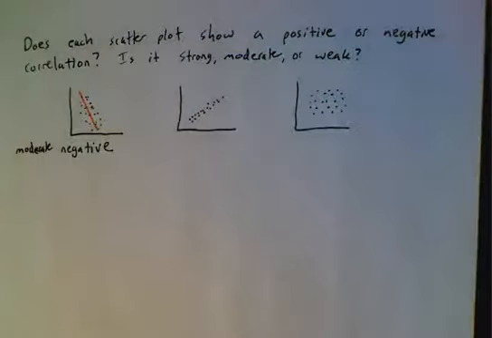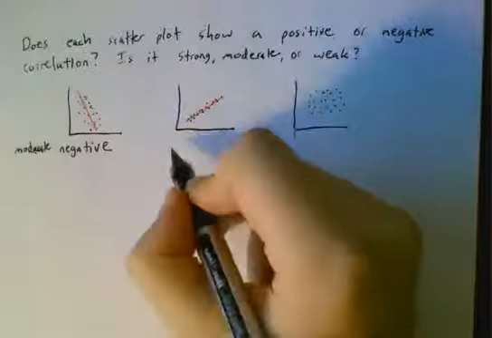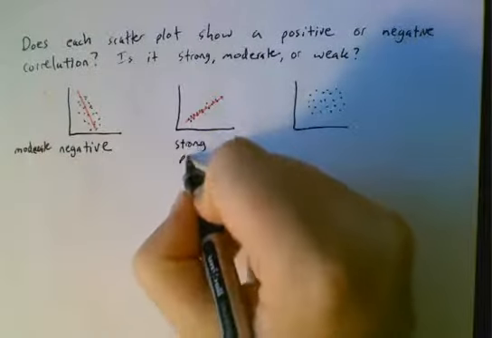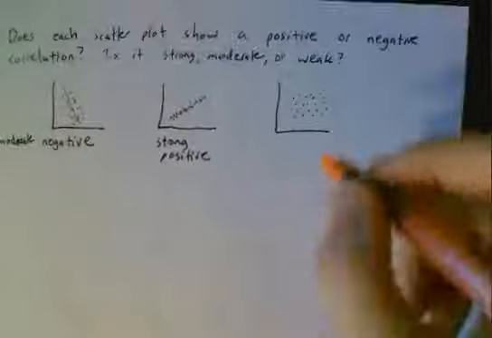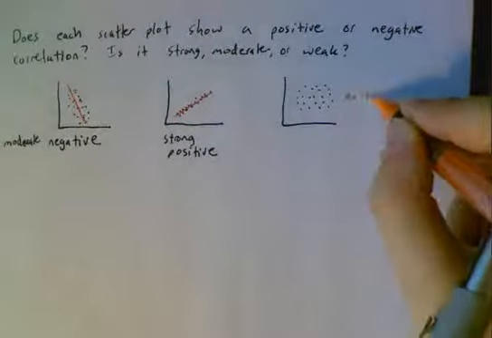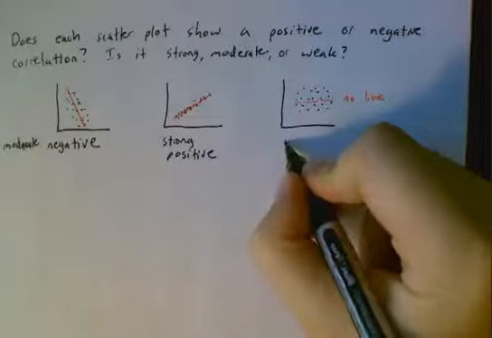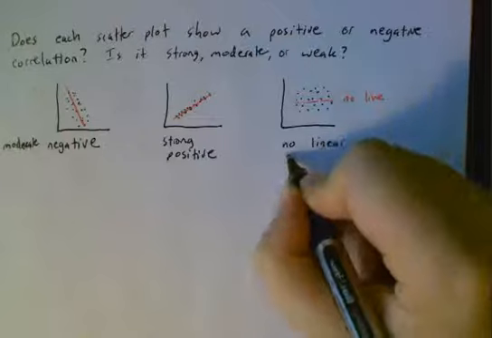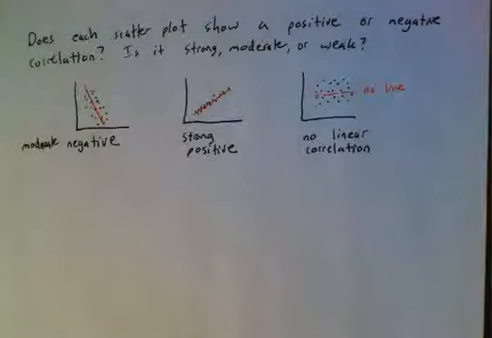If you'd said weak or strong, I mean, there's probably a case to be made, but probably kind of in the middle. Here, this is sloping upward, so it's positive correlation, and the dots are really close to the line, so this would be a strong positive correlation. And here, there really isn't a line. Or if there was one, it'd kind of be sort of like flat through there. So we would say there is no linear correlation. And let's interpret some of these as well.